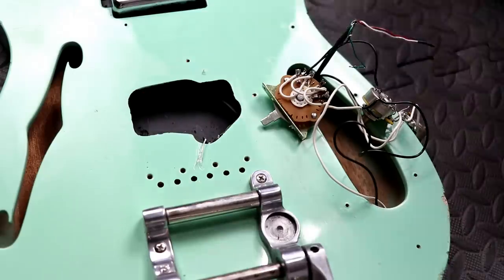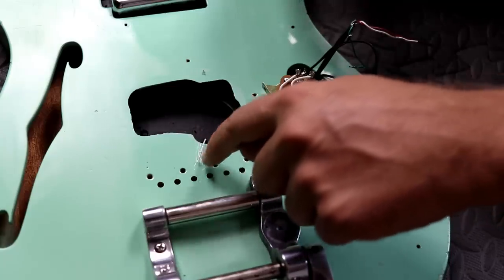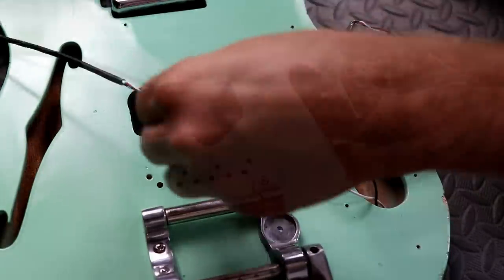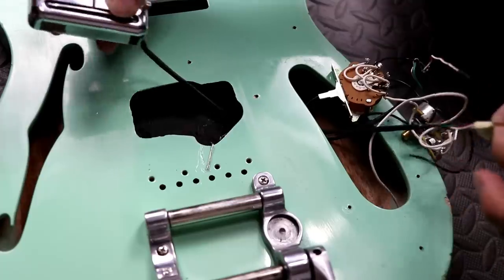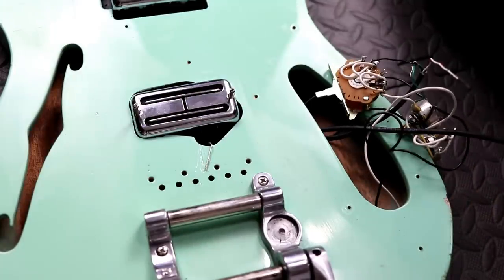Okay, next up, let's get ready to install the bridge pickup. Now you can see a ground wire that was here from a previous install. So that's ready to rock, no problems there. So we're just going to run these bridge wires into the control cavity.